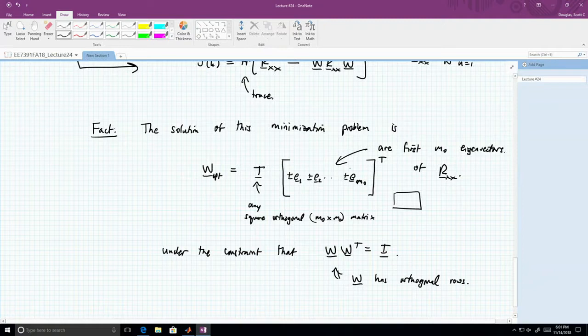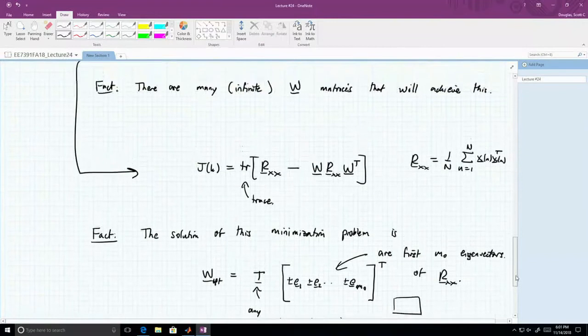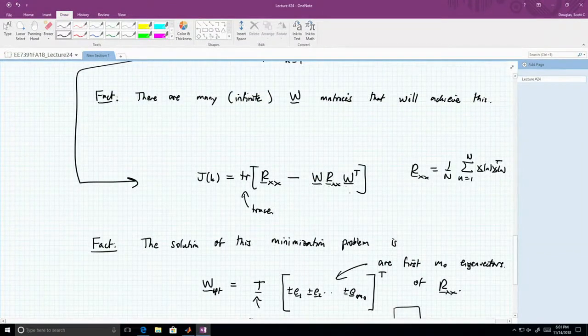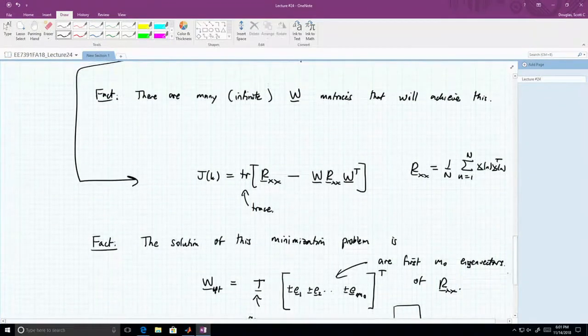Now, if you think about this, this actually kind of makes sense that we would want to build in this constraint. This minimization problem is kind of an ugly minimization problem because it's second order for one. But clearly there's some degrees of freedom that we don't necessarily want to deal with. For example, we don't want to have to deal with W getting large or small.